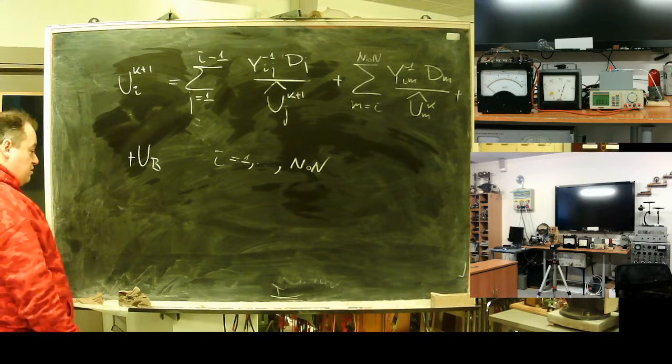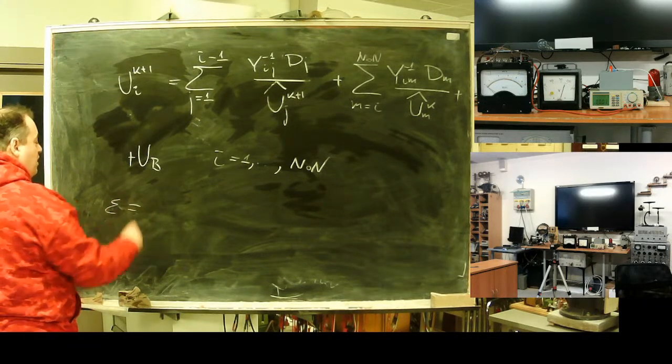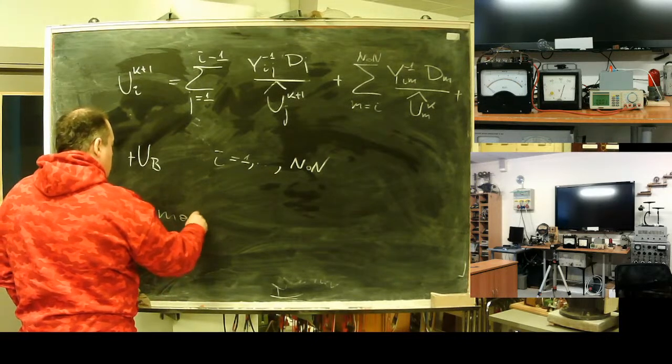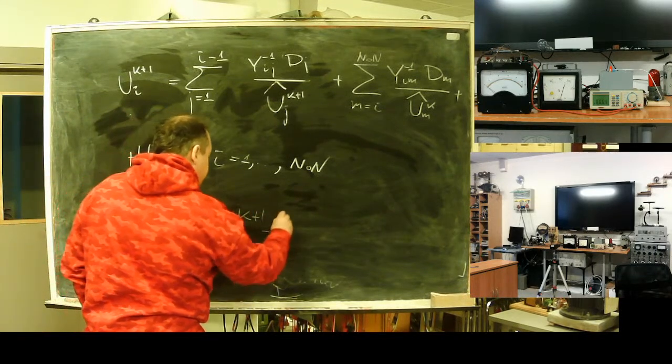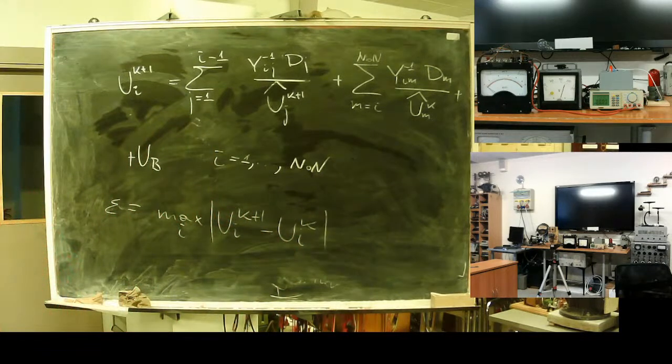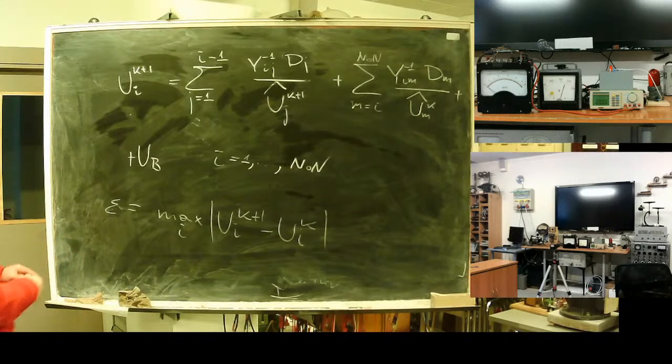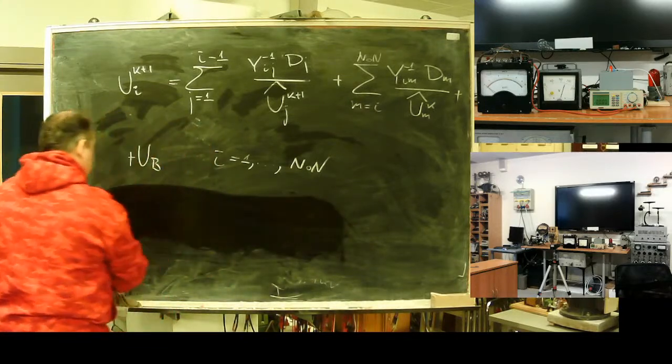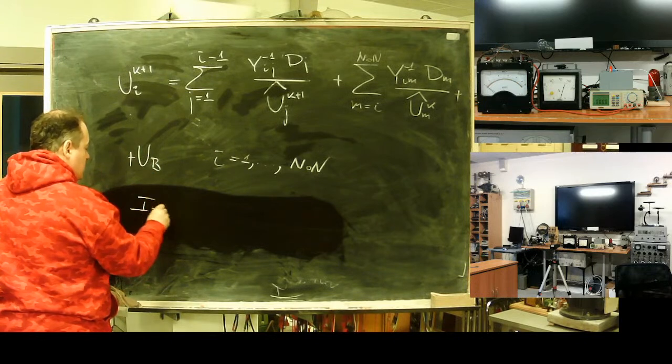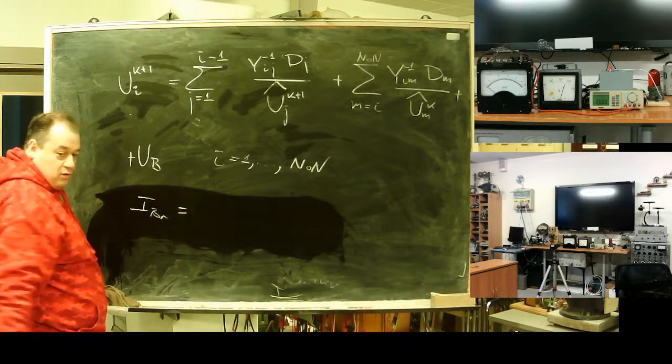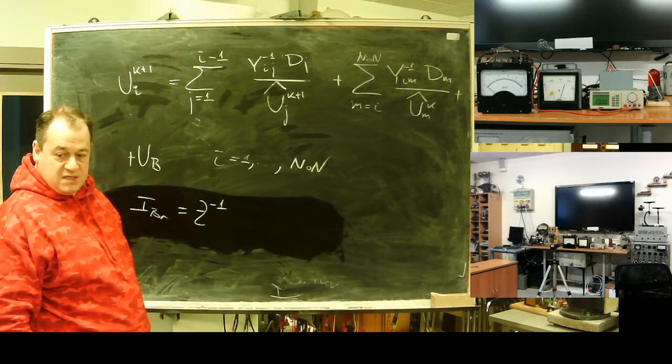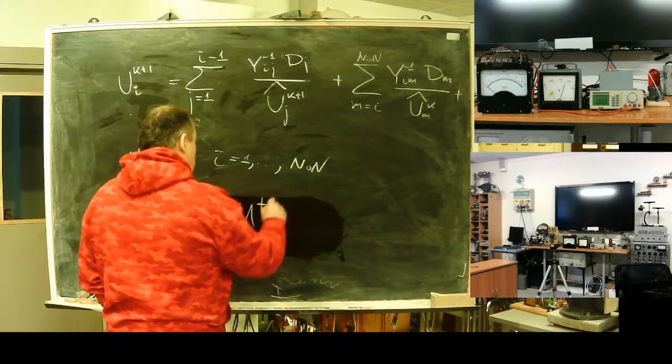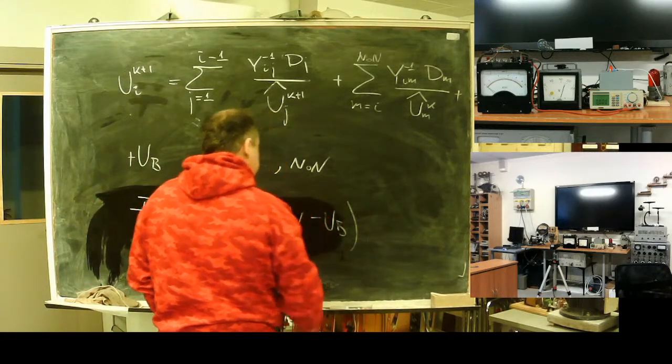Precision - we need to stop somewhere. Can be found in the similar way as usual, as a maximum absolute difference next, previous. It's easy. Currents, branch current, no problem. Inverse resistance matrix transposed. Easy.